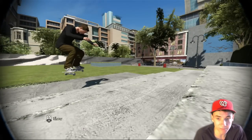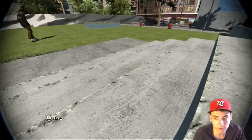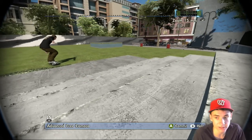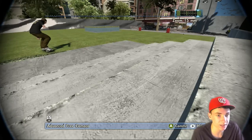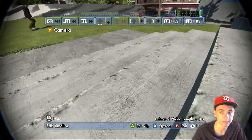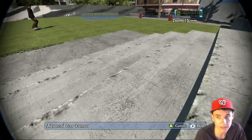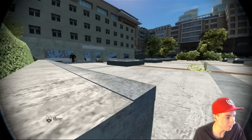Now, why I personally like doing this is just because to me that's kind of my style. I mean, you could always just end it so it's angled like this. That's perfectly fine, but it gives that perspective that the stair set's a lot bigger, and it's a good way for the skater to exit the frame. And I don't know, that's what I like the most about this. And again, this is a weird clip. I'm not gonna lie, I probably chose a weird spot to do it, but I'm just explaining.